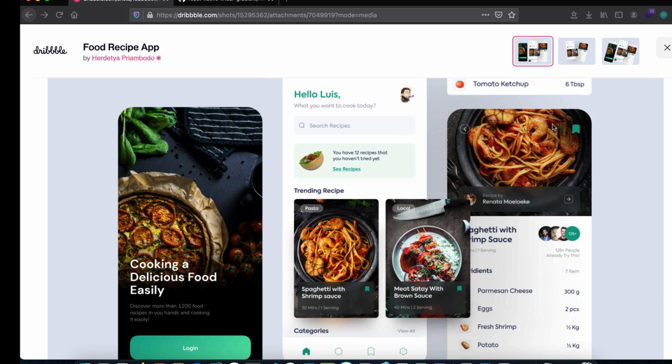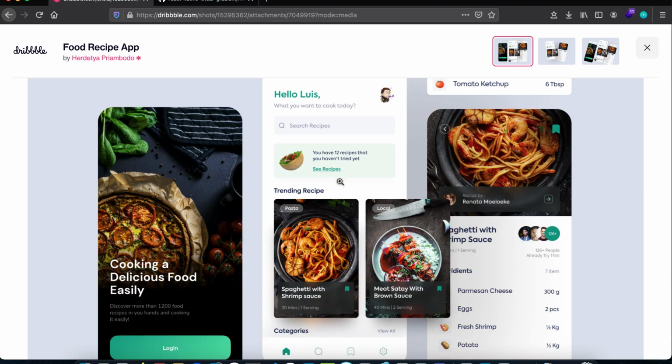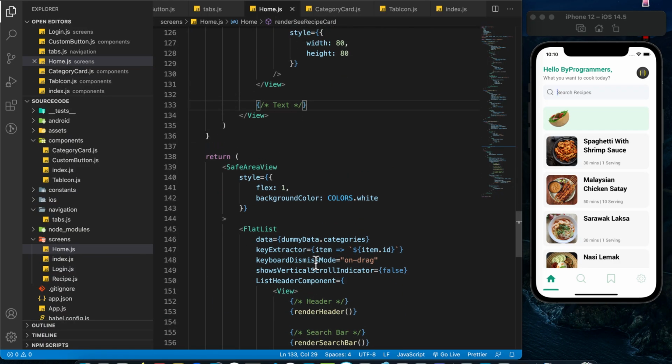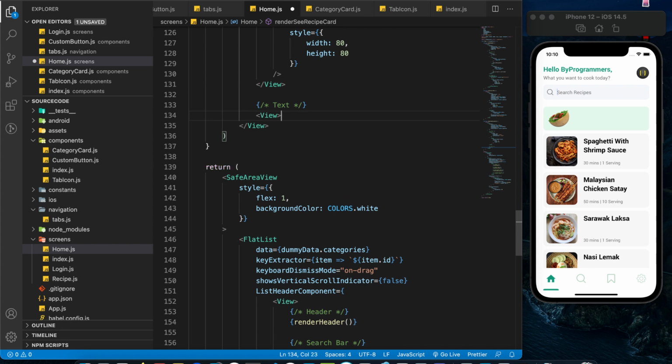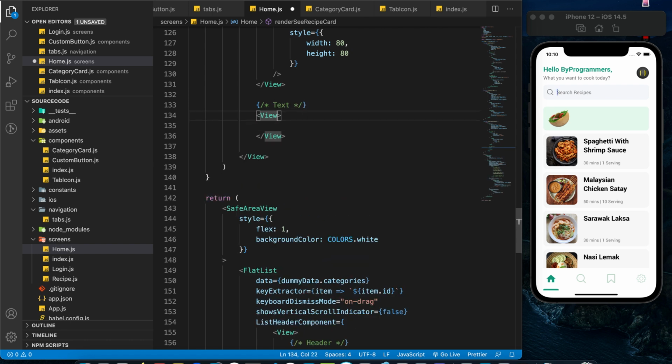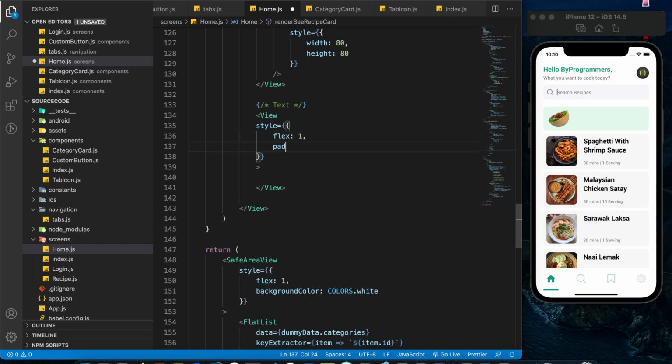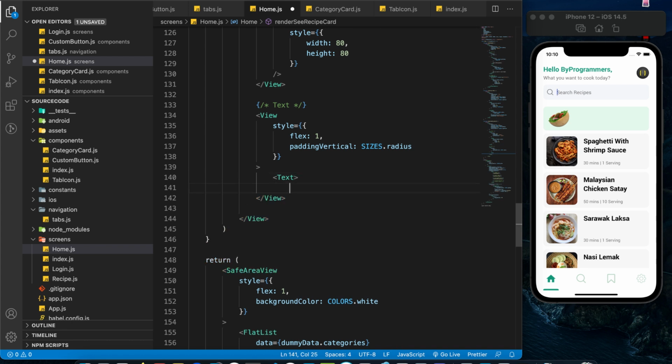Okay, so the image is in place. Next we'll work on the text components over here. For this we need a container view as well. Give it some styling. Flex equals to 1, and padding vertical equals to sizes.radius. Alright, first thing we need here is a text component.